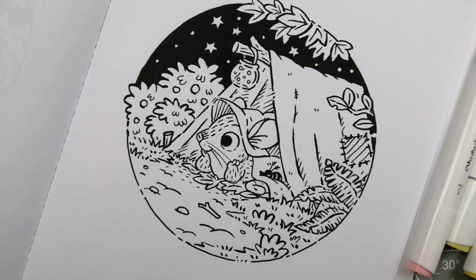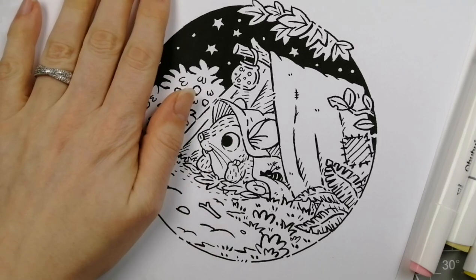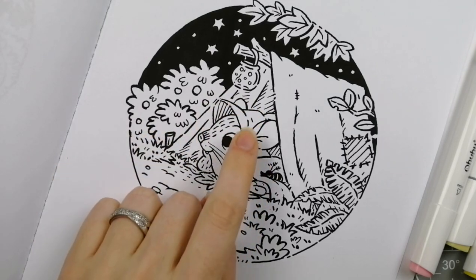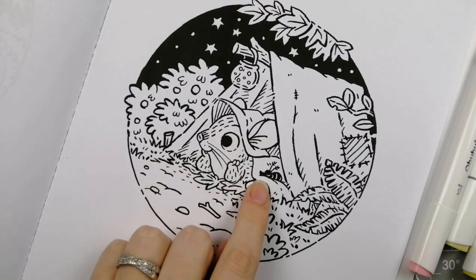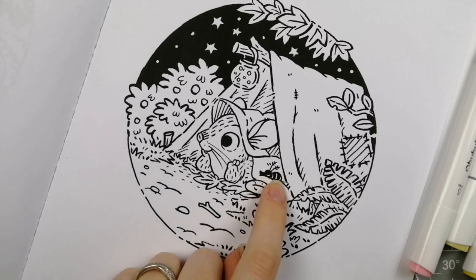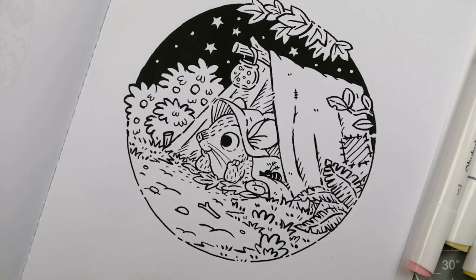Bear with me, guys, I'm actually pulling more markers out as I go because I obviously missed some. And I've got some purple for his outfit and his blanket. I know this is his wormy friend. I've no idea what this little guy is.